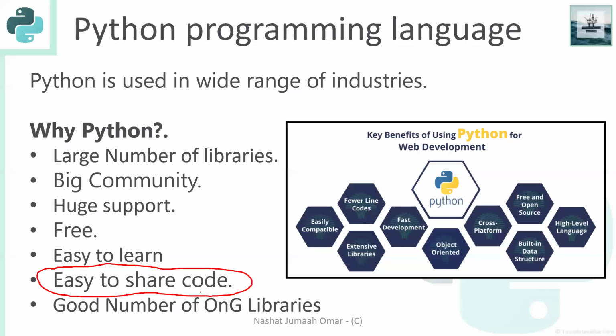I would estimate there are more than 100 libraries related to the oil and gas industry. And some of those libraries are extremely huge, meaning that if you want to learn a single library, you might spend months just learning that library because it has so many features. And most of the time, you're not going to need all of those features. So that's the current state of Python libraries as related to the oil and gas industry.